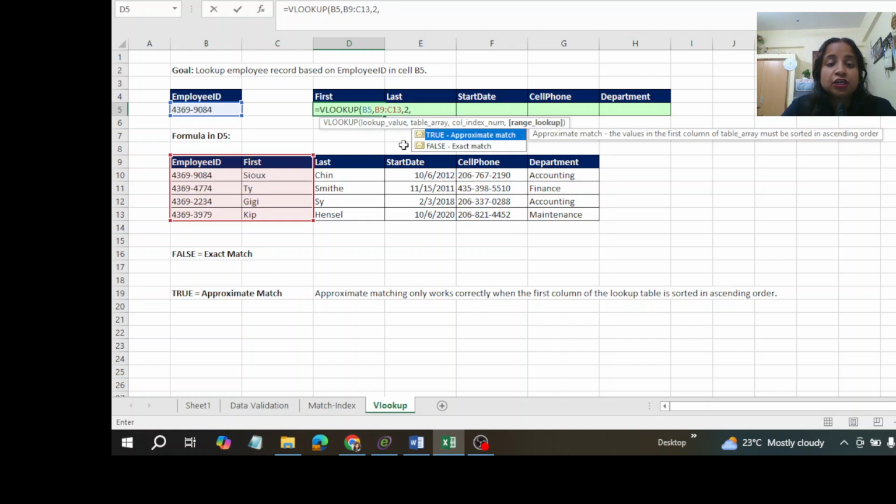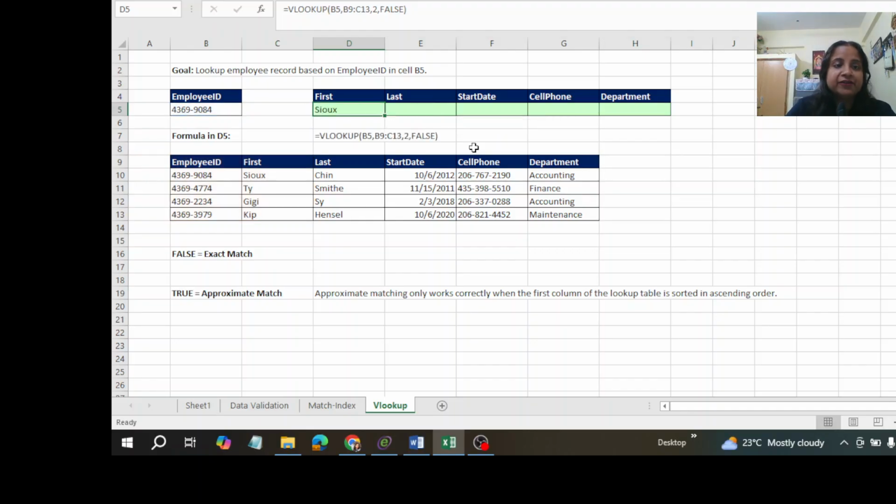Range lookup: TRUE for the approximate match and FALSE for the exact match. The approximate match only works correctly when the first column of the lookup table is sorted in ascending order, which is not the case here. So we will choose FALSE as the exact match. Close the bracket, Control Enter, and we got it.